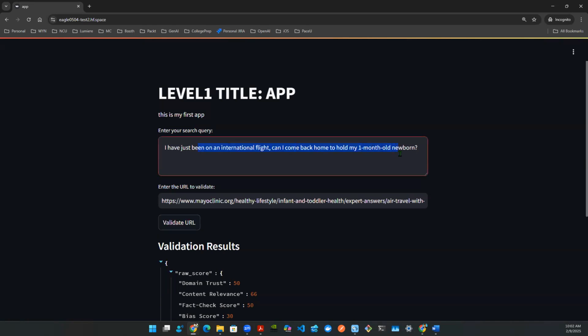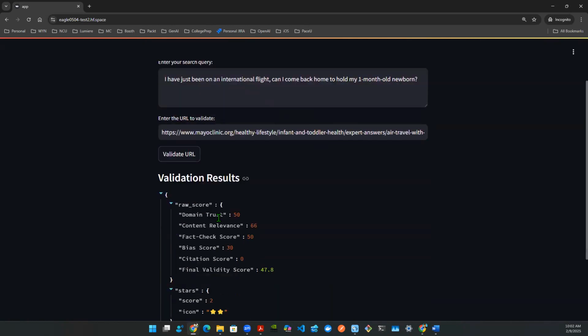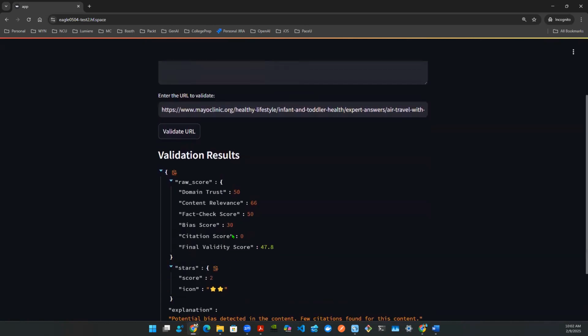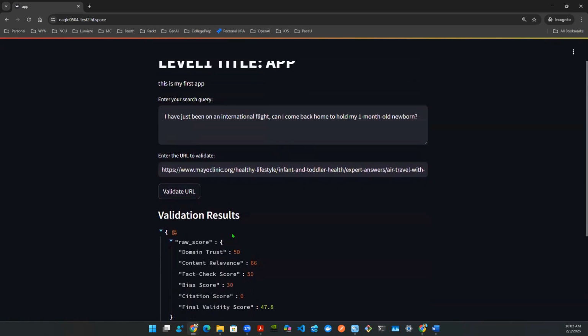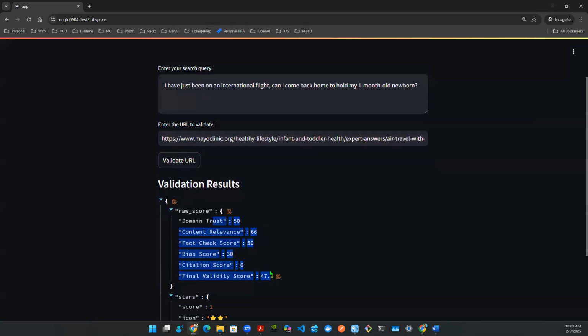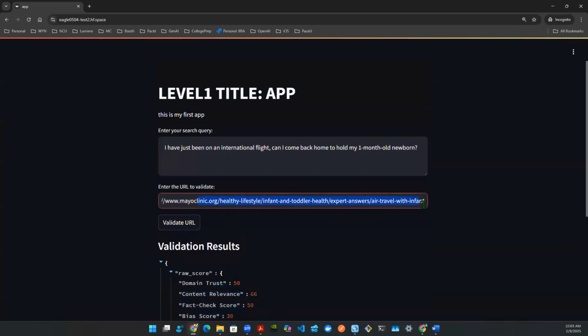Anyone who's been talking to a chatbot, where the chatbot says, oh yeah, I've gotten your answer, your response from this whatever website, whatever page, can come to your app and verify it. They can verify if it's 2-star or 3-star or 4-star, so that they can get a somewhat okay answer with a certain rationale behind it, showing that the reference link whatever chatbot they're using is giving them makes sense for the question they're trying to ask.